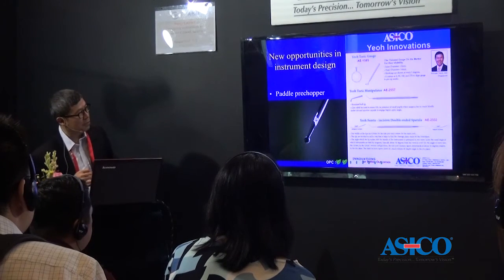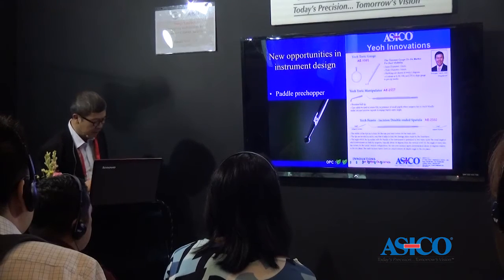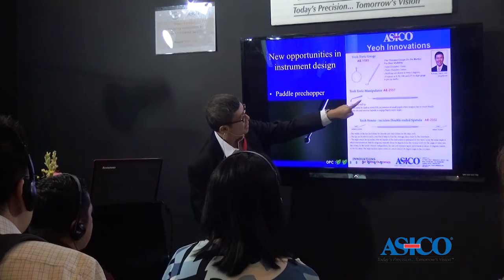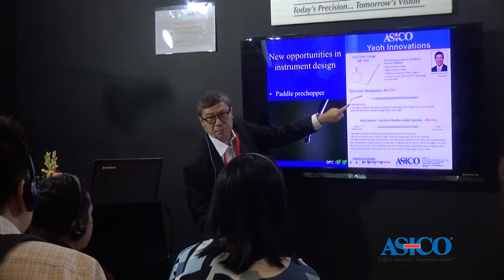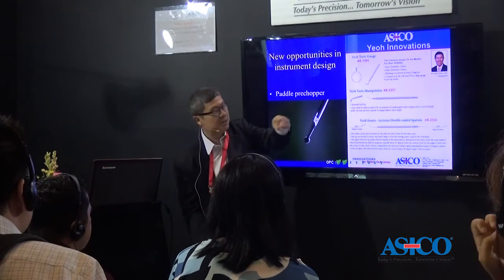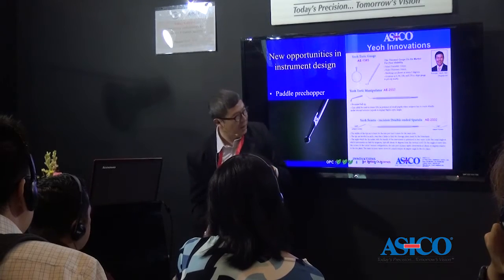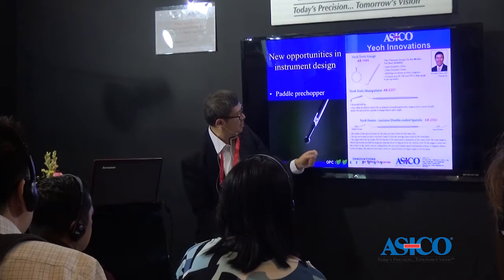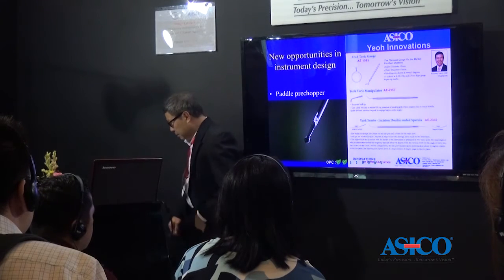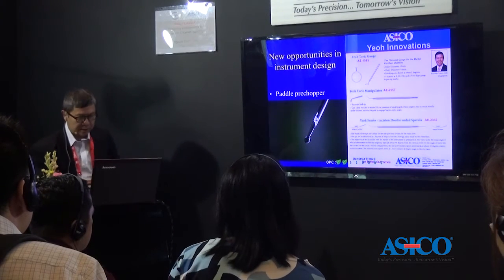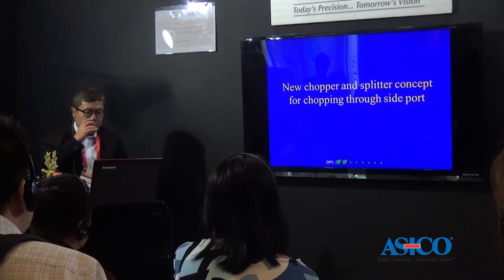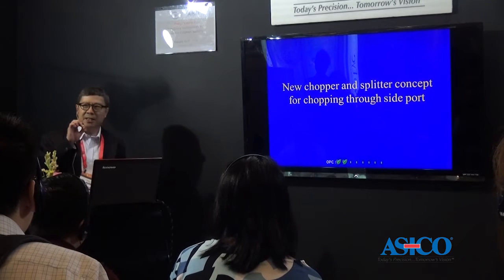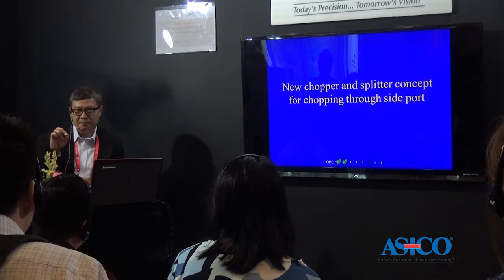Okay, so these are just some of the instruments I talked about, and you can see what I talked about earlier. So that's the slimline ring pre-chopper. It's like a Sinskey hook with a round ball at the end, just for safer dialing of the IOL. And this is the double-ended spatula, and this is the paddle pre-chopper, which are the 4 products that are already in use. But of late, I've been working on something else with ASICO, and that's paying a bit of attention to the side port in phaco.